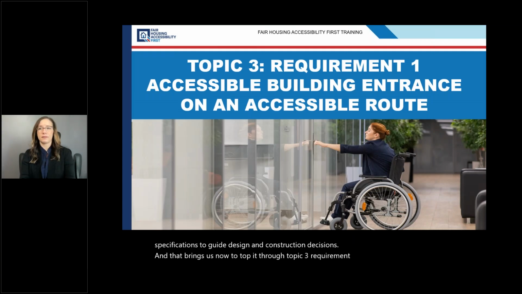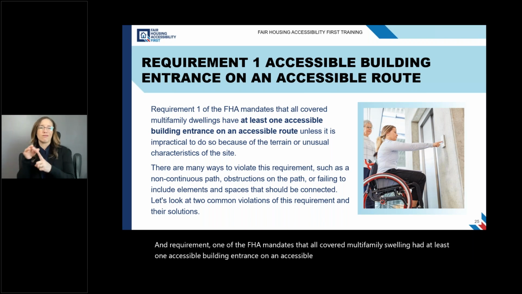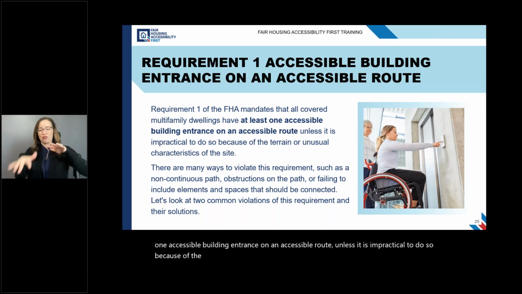And requirement 1 of the FHA mandates that all covered multifamily dwellings have at least one accessible building entrance on an accessible route, unless it is impractical to do so because of the terrain or unusual characteristics of the site.